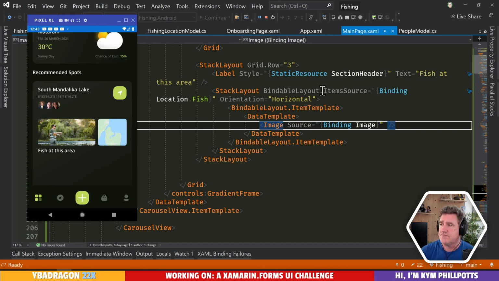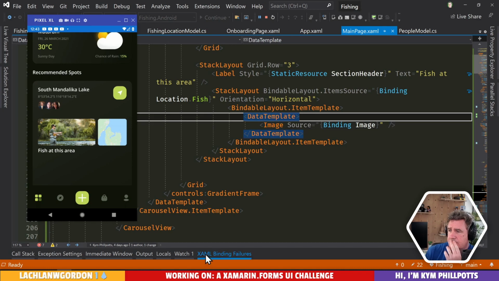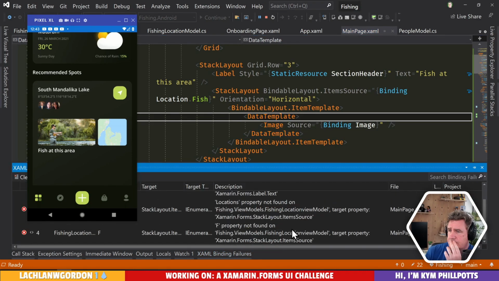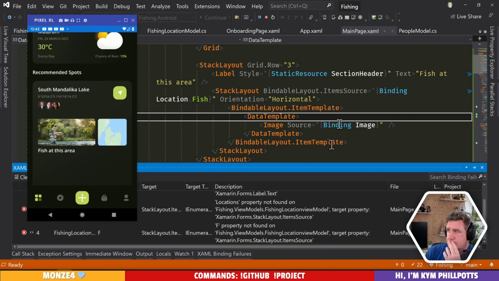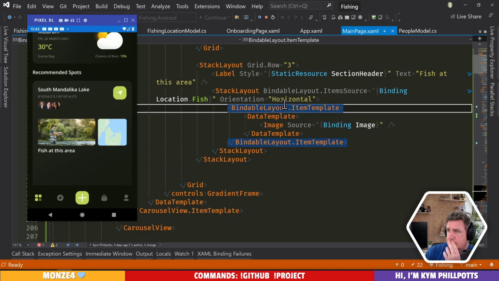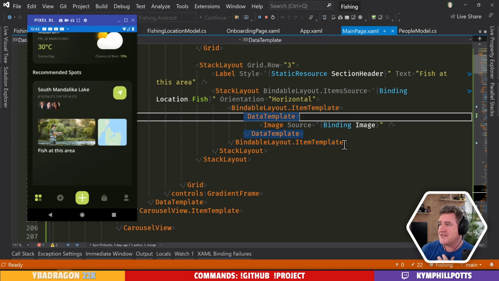Dope. Our fish didn't appear. A magic binding engine.